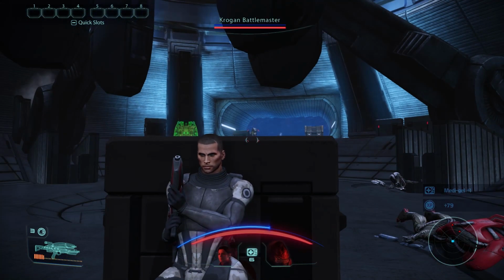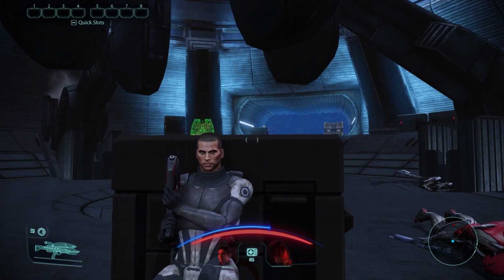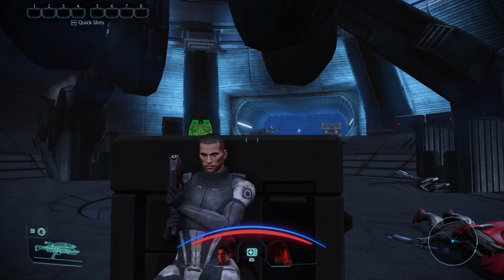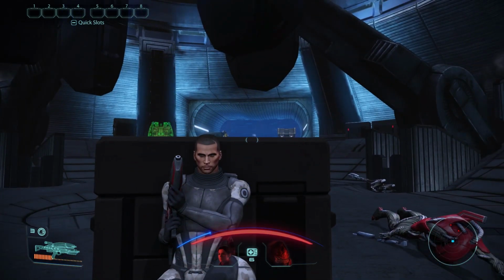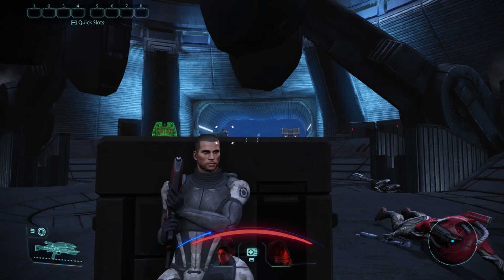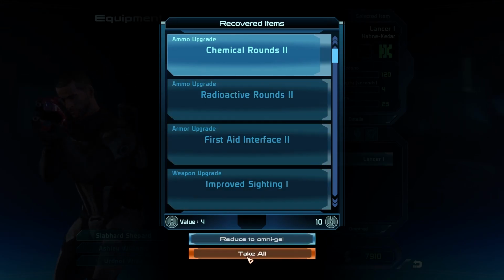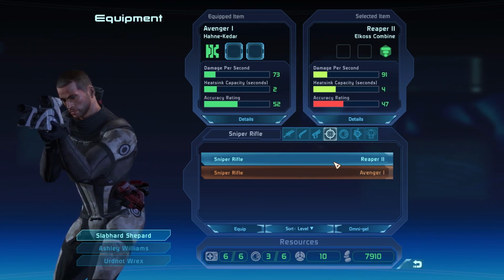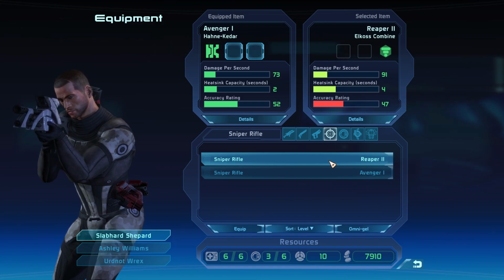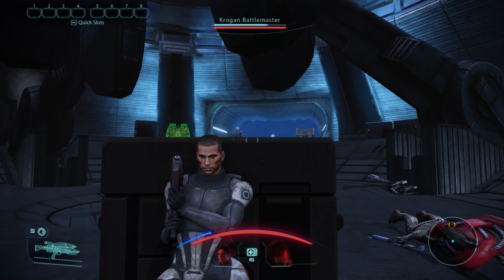We took them all out. Now we're gonna grab the Krogan. He's the one who's kind of the worst. Alright. I'm gonna go switch guns. Oh, wait a minute. Take all those. Okay. What kind of sniper rifle do I have? The Avenger. Oh, these other ones are much better. Ooh. Nah, we're good.